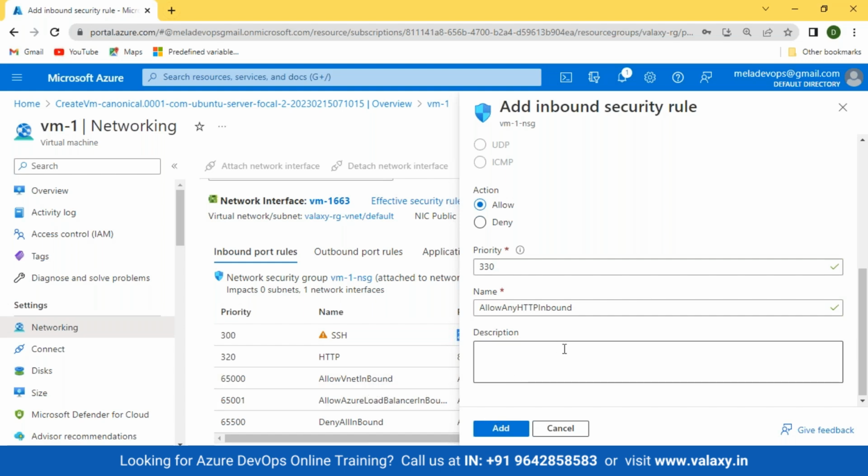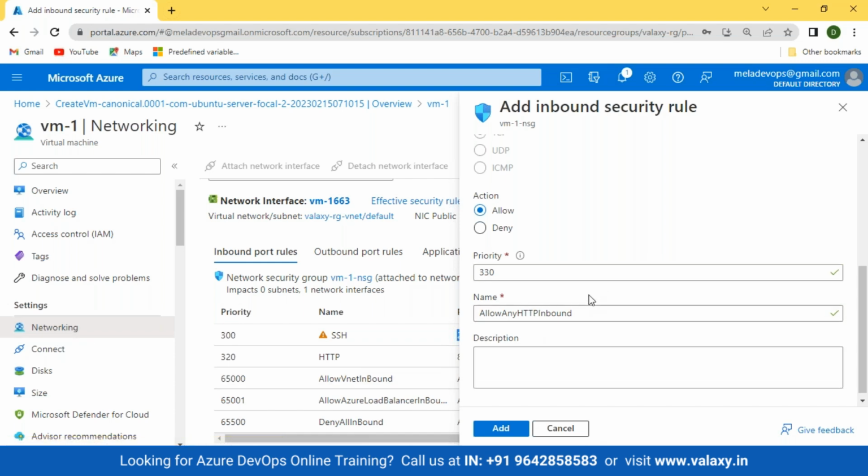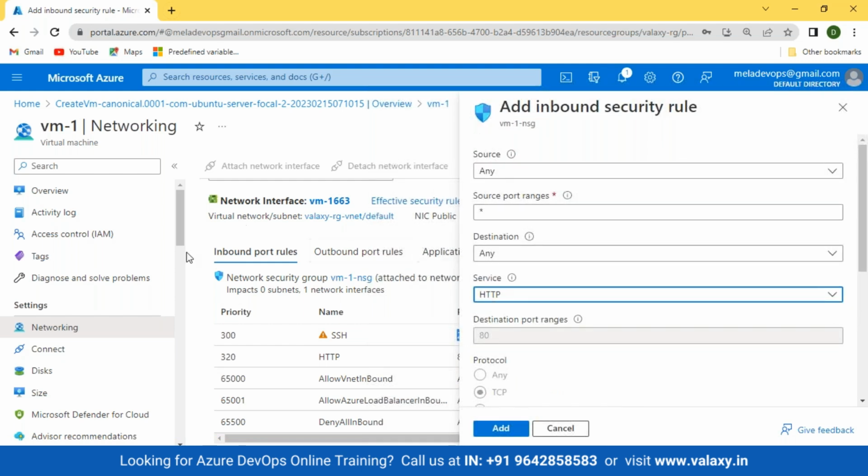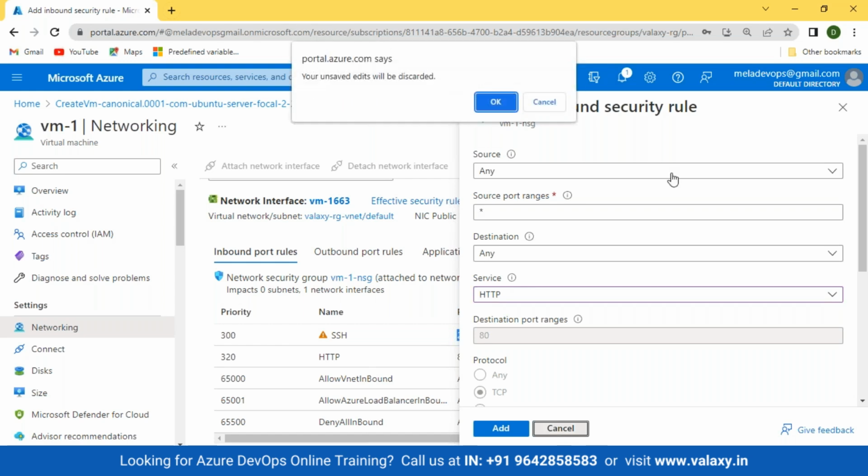In case you missed it, you can come to this networking section and allow the port again. Just keep that in mind. Don't worry about what exactly this is or how it is created. We'll cover this when we start with VNet, that's virtual networking. For now, you can just go and allow port 80 and port 22. Just keep that in mind.